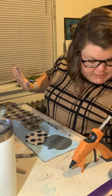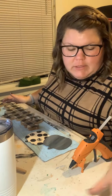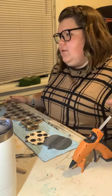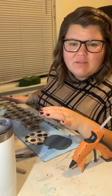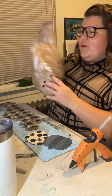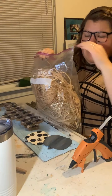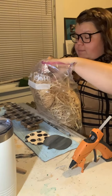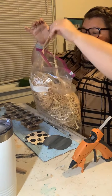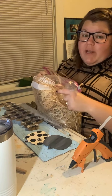OMG. This thing disappointed me. Anybody a fan of the Pitch Perfect movies? Love them, obviously. I was in an a cappella group in college, and the first one came out when I was a senior, so we all went as a big a cappella group to go see it. That was very fun. And we were like, we can do that. No, we couldn't. We were cool and pretty good, but we weren't that good.